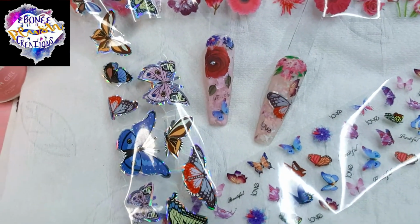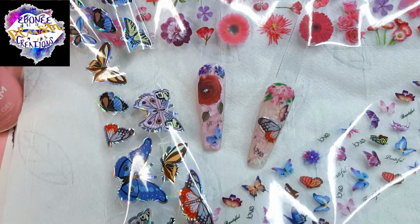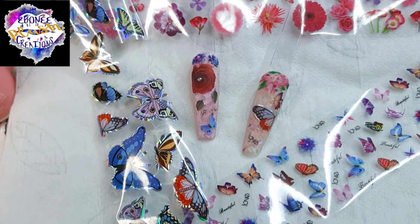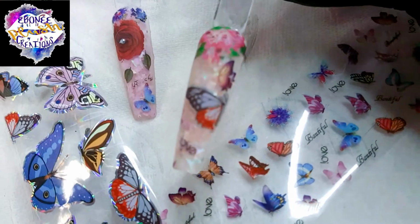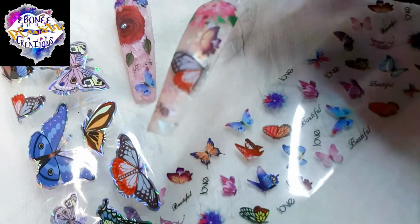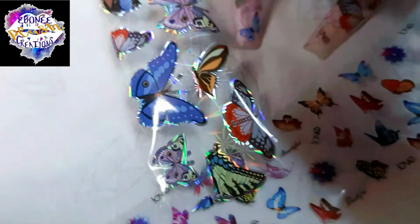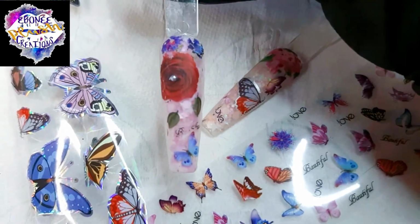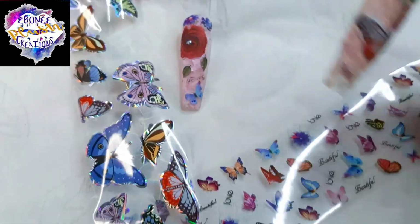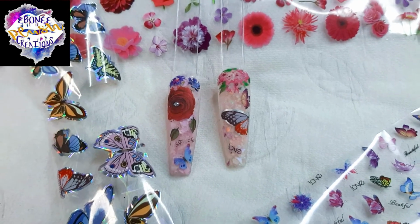So yeah, guys, there we have it. Two beautiful nails created with products from Ebony Plush Creation. So what do you think? I really, really love how they came out. Like, just look at that. Oh, look at that. Even matte, I really, really love it so much. And then the other one, the rose, with the little pearl from BRC Nails. It's so cute, isn't it? So easy to make, but like you can see, you can really change up a nail just using some foils.